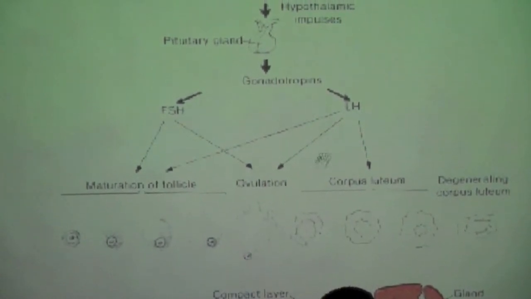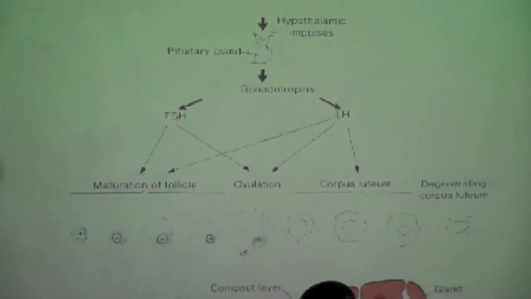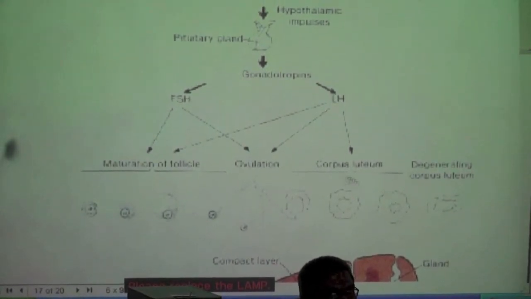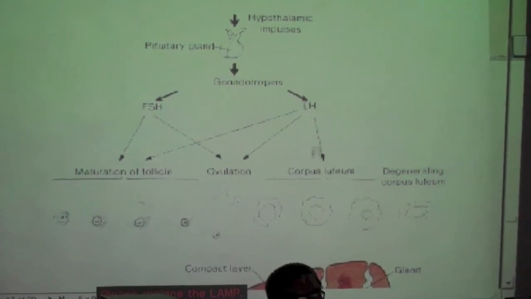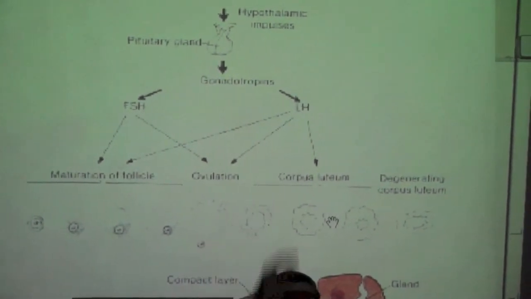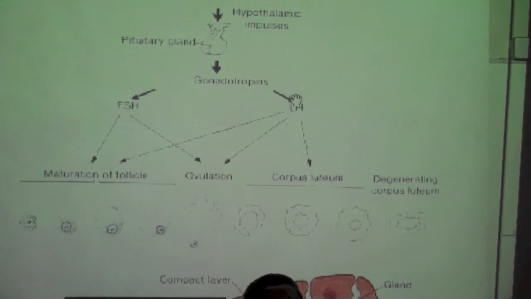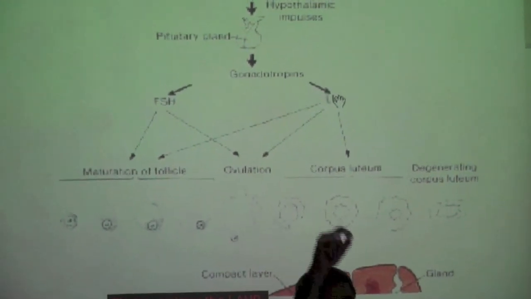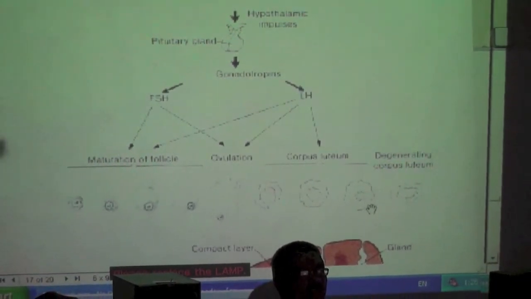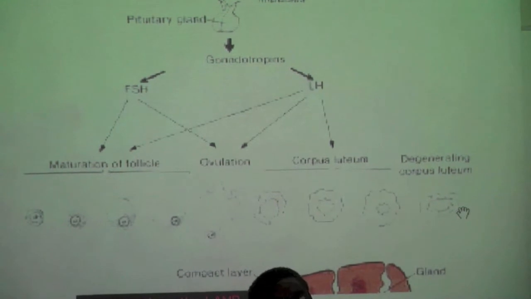Just before ovulation, LH comes. This LH starts coming at this stage and reaches its peak at this stage. All of a sudden, a lot of LH comes and causes ovulation. This LH also makes the corpus luteum. Now if pregnancy does not take place, the progesterone is increasing, and this progesterone will go again onto the pituitary and inhibit the LH. On the 23rd day, the LH amount decreases and decreases. So now no LH and no progesterone, so this corpus luteum becomes corpus albicans.